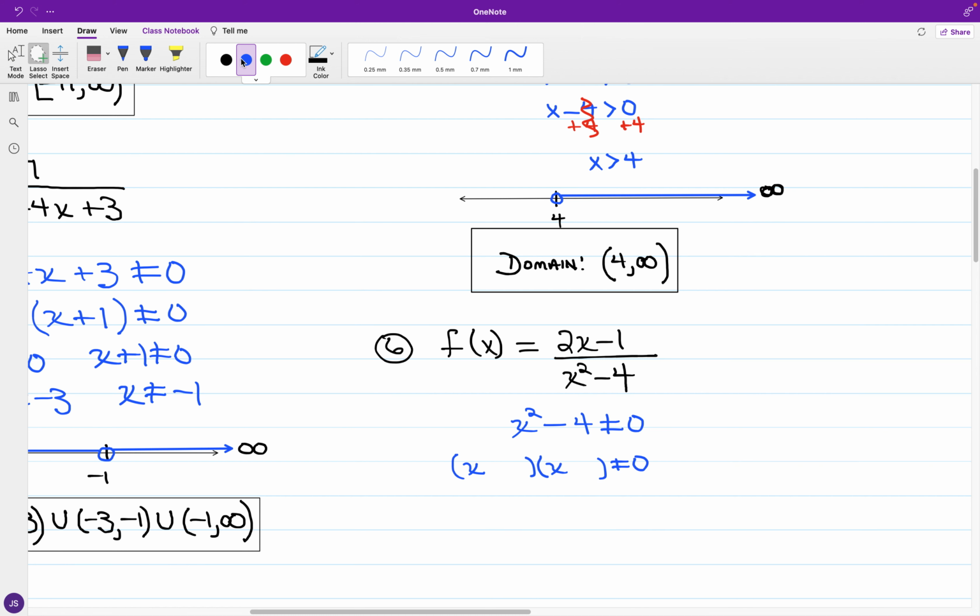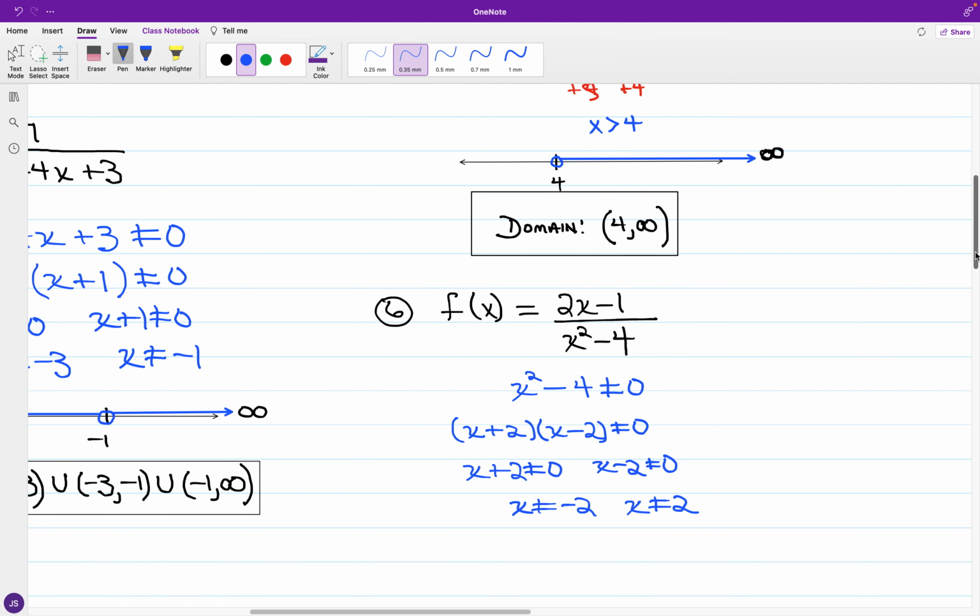So for what we have here, x squared minus 4 is a difference of squares. So one binomial will be of addition and the other will be subtraction of the same value. So we have x plus 2 and x minus 2. And once again, neither factor can be 0 in value. So if x plus 2 cannot be 0, then x cannot be -2. And if x minus 2 cannot be 0, then x cannot be 2.